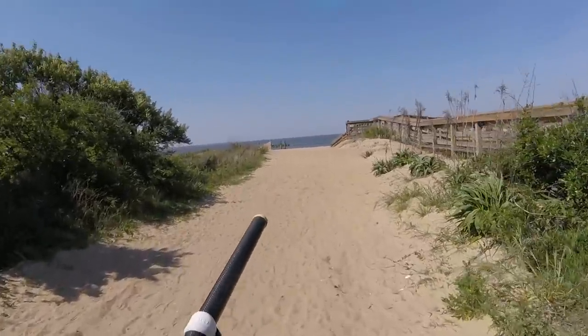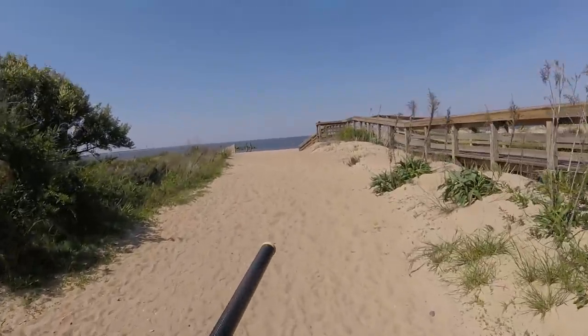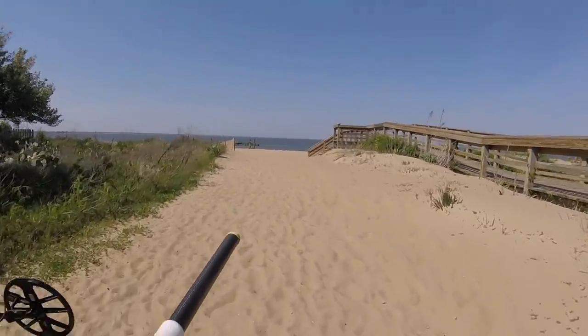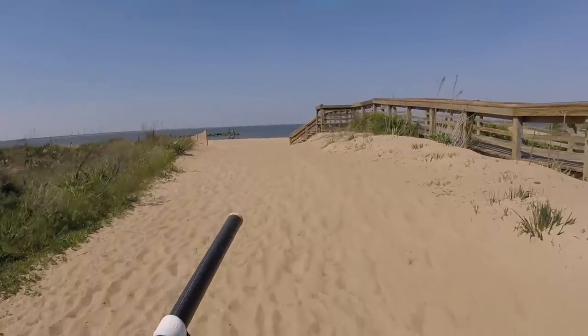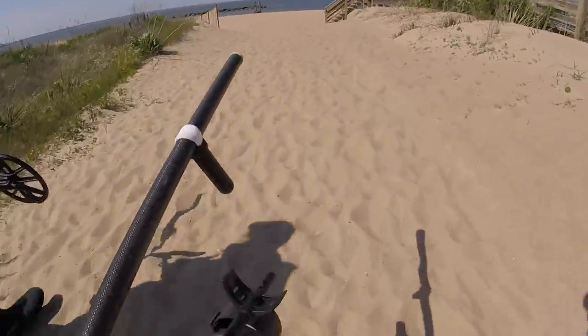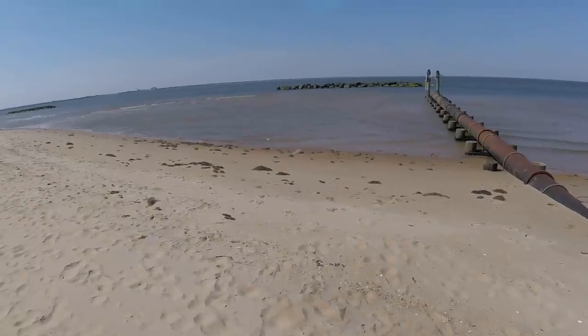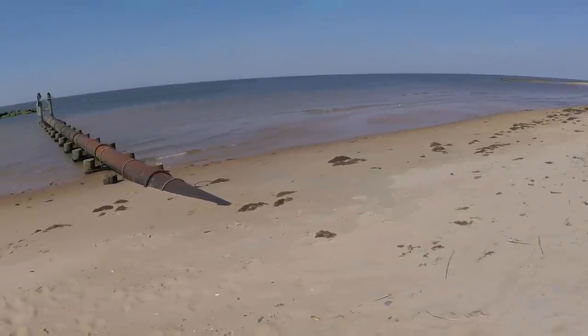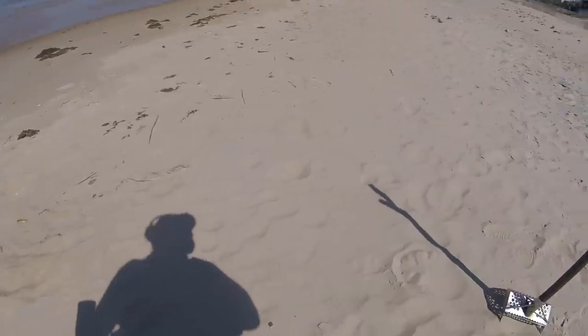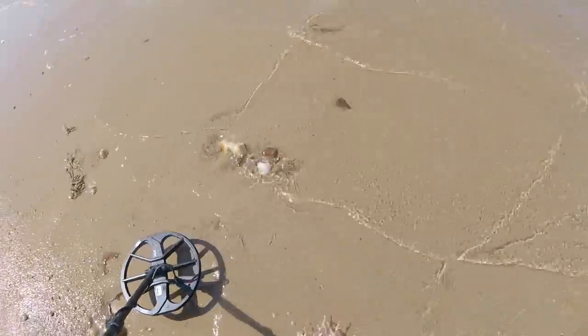Our parking spot was filled up where we wanted to park, so we had to move further to the west. We'll see how it goes. Candy is leaving as we were coming in. Initially it looks sanded in bad. We'll go that way and see how it turns out — there are some rocks around.